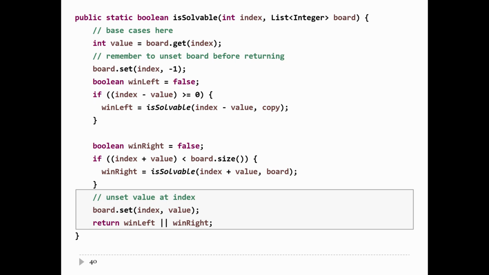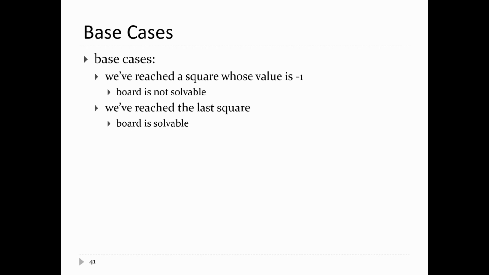All right, anybody have any questions about how the recursive calls work here? Okay. What about the base cases? So it's a recursive method. We need some base cases to stop the method. So what are our base cases? Well, one of the obvious base cases is if you reach the right-hand side of the board. If you reach the end of the board, well, you've solved the problem and you know the answer is true. The other base case, so if you have a recursive method that's going to return true or false, there's probably two base cases.